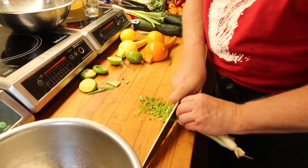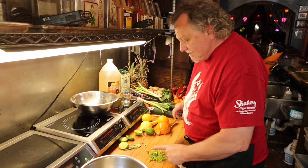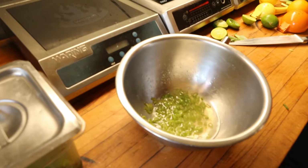Like anything else in life, there's more than one way to do something, and you will come across people who have lived in Hawaii or cooked in Hawaii that might say that this needs a different component. This at least is the way that I've had it, and we've cooked it here for years. At one point I had a partner who is Hawaiian in a marketing business, and this is what he taught me to do, so this is how we did it.